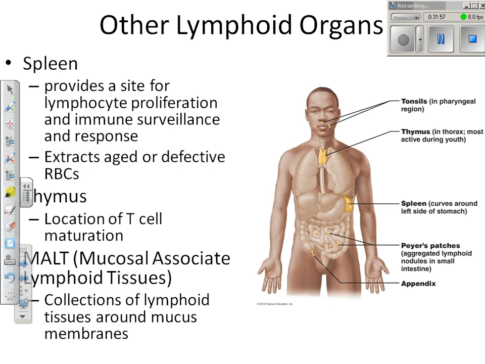The reason people have issues with it is because tonsil tissue has crypts in it. Some are really deep, and stuff gets trapped in those crypts and will cause infection. So very often when little kids have lots of infections, they'll just go ahead and take the tonsils out. Sometimes it's absolutely necessary, but they used to say, you got a couple of infections, we're going to take the tonsils out. They don't do that as much anymore. I still have mine, but I think my husband doesn't have his any longer. So it really just depends. But the tonsils are still important organs, but they can cause you problems.